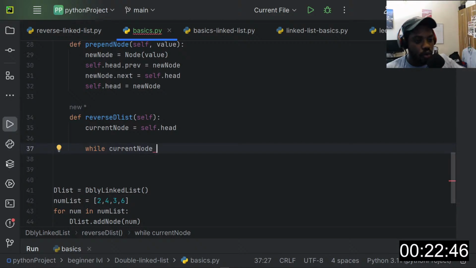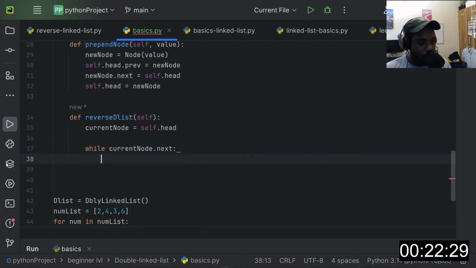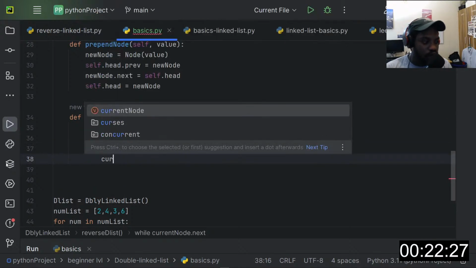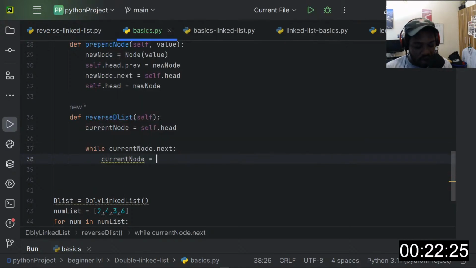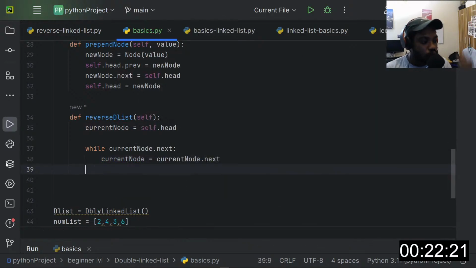We'll traverse forward, reaching the end of the list, and then start from the end towards the beginning. So we are iterating forward: while the current node has a next value, we set the current node equal to the current node dot next. This will help us reach the end of our linked list.